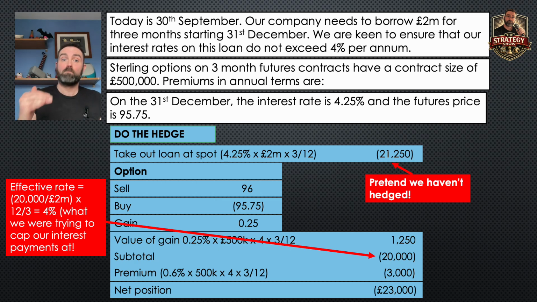But as a nice bonus, if the rates had dropped below 4%, so let's say they dropped to 3%, we'd have been able to let the option lapse and just enjoy most of the savings on our loan. So we'd have taken out the loan at the lower 3%, although we would have still had to pay that little 0.6% premium, which is a bit annoying. Ultimately, options are an expensive form of hedging, but they do allow us to significantly cap our exposure to the risk of interest rates moving in the run-up to us taking a loan out. And we may even be able to enjoy any upside benefits if rates have moved in our favour.